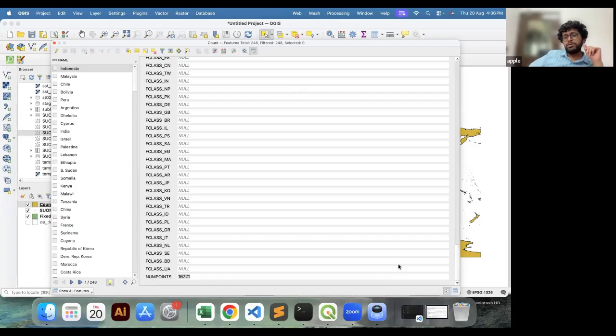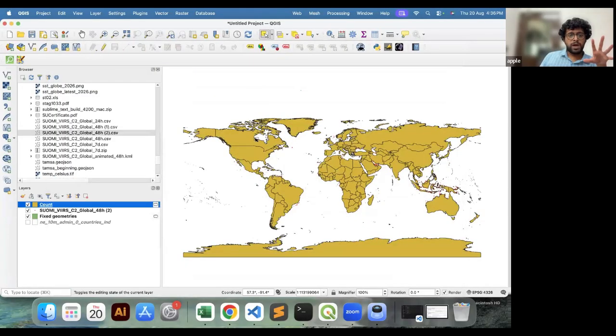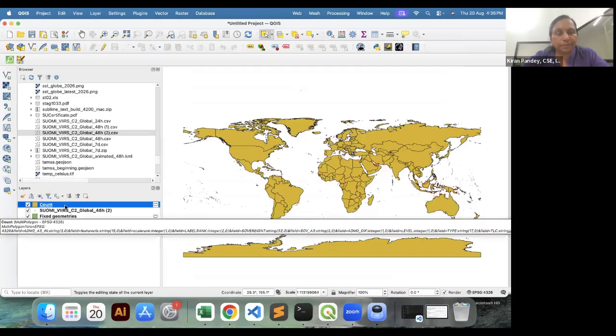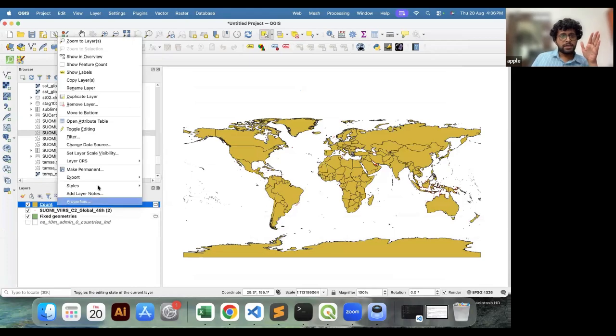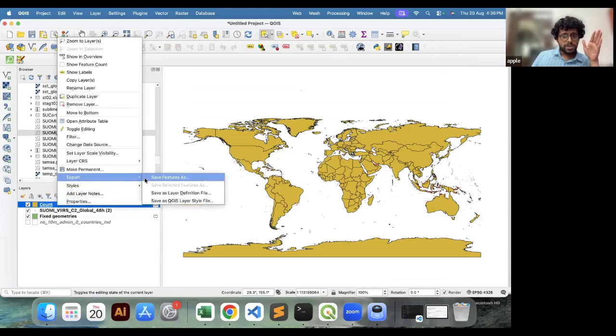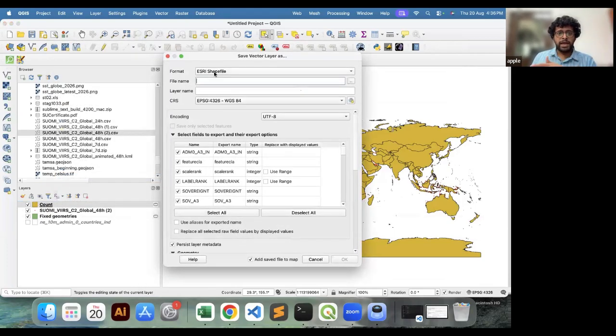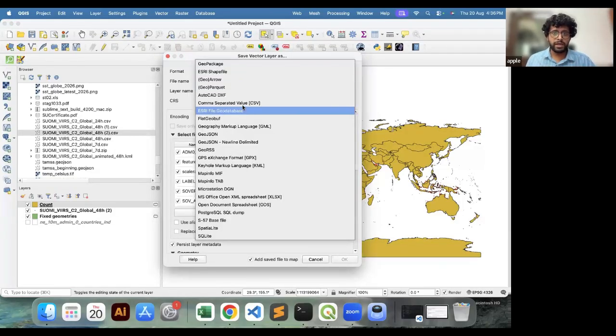And this is what you can do. You can actually get into the specifics of it. And the one last thing I'm going to show you is if you want the whole data in one place. What you can do is come to count, right click, export, save features as, and I don't want it as anything else. I just want it as a simple CSV so that we can look at the data.